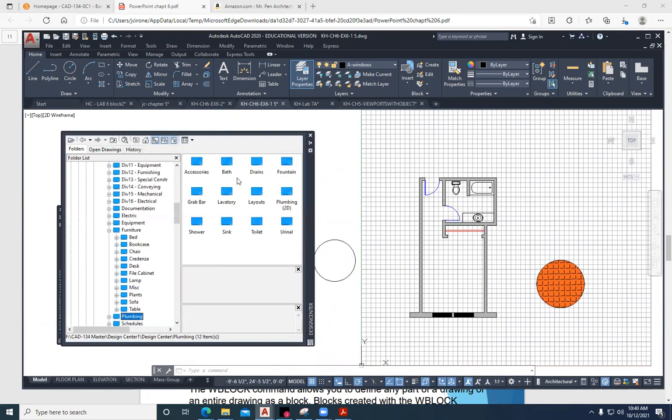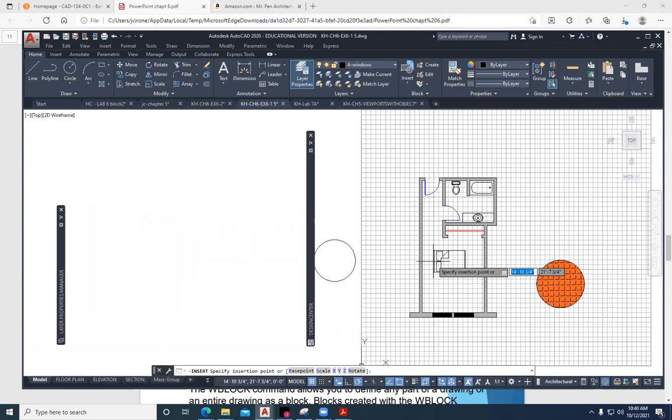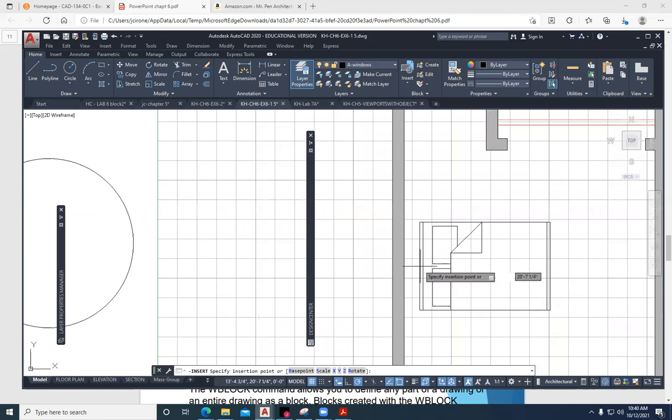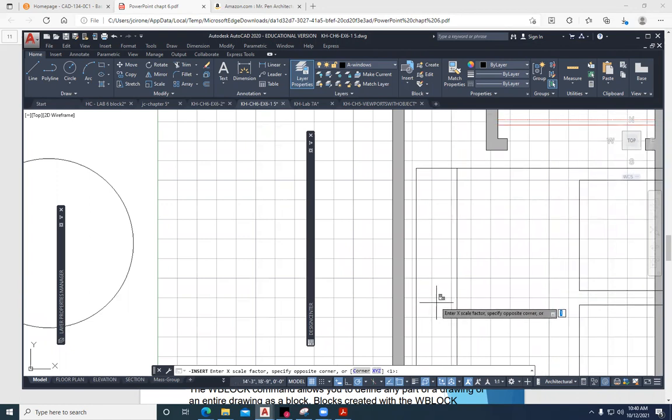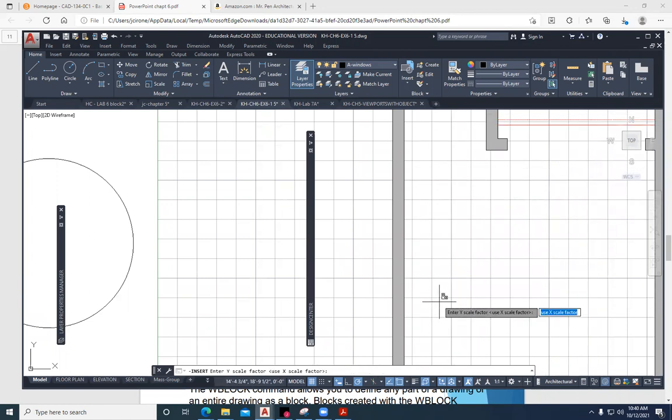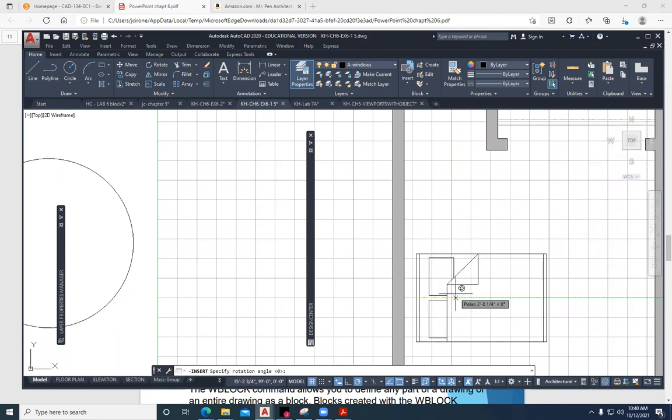I can go and get a double bed, and all you do is drag and drop it into the room. I'm just going to drop it right here at this point. It might not be the best place for it. It goes into the scaling options: X scale 1, enter. Y scale, same as X, enter. Then we can usually rotate it, so it'll give us 3 enters before we can place that.